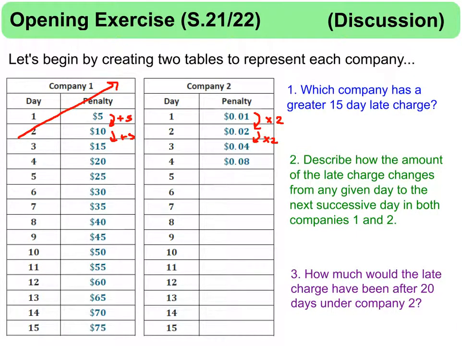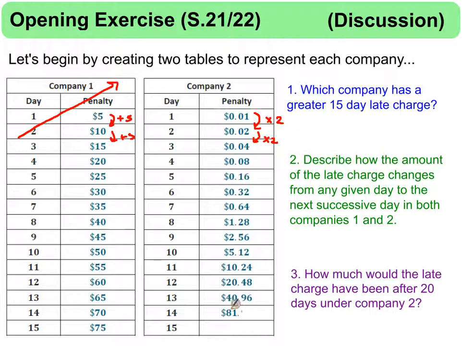So if we fast forward this discussion, there's 16 cents, 32 cents, $1.28 at 8 days. Still seems very reasonable. 9 days, $2.56, as compared to the $45 for 9 days there. But as we continue to go forward, $5.12, $10.24, $20.48. Still, we're looking at company 2 being a better price for a late fee of 12 days. Then all of a sudden we start to see a dramatic increase. We go from $20 on day 12 to about $40 on day 13.